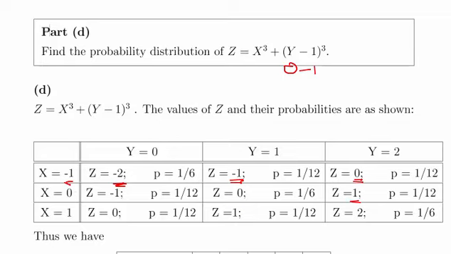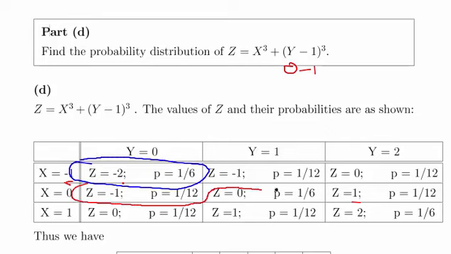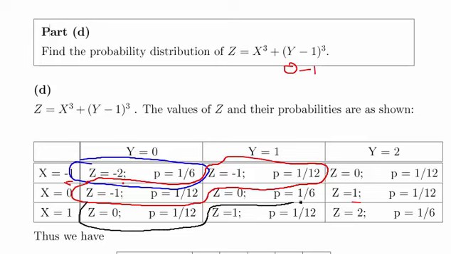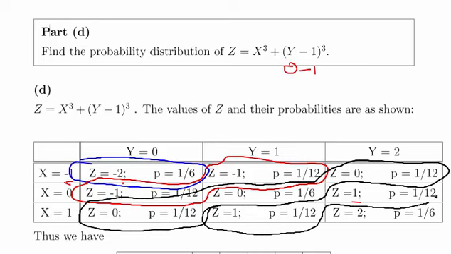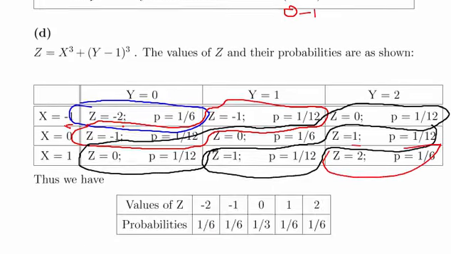You get the idea. So the possible values are a minus 2, a minus 1, a 0, a minus 1 again, another 0, 1, 0 again, 1, and 2. Okay, so let's just box them up, or sort of combine them. So we have minus 2 here. We have minus 1s here. They sort of work along the diagonals, essentially, is what I'm getting at. We have the zeros here, the ones here, and finally 2 here.